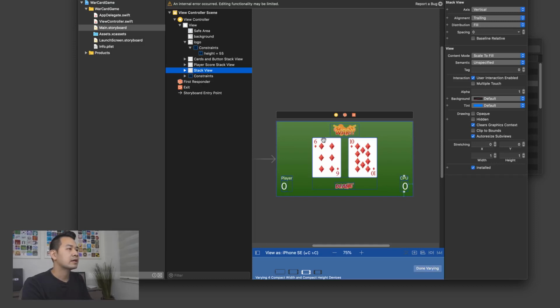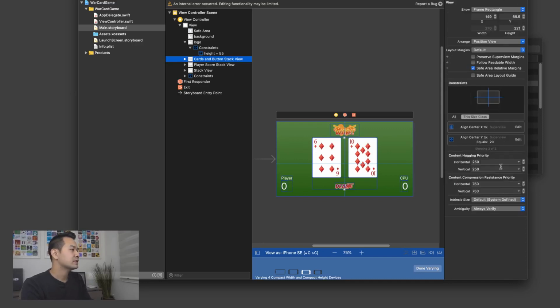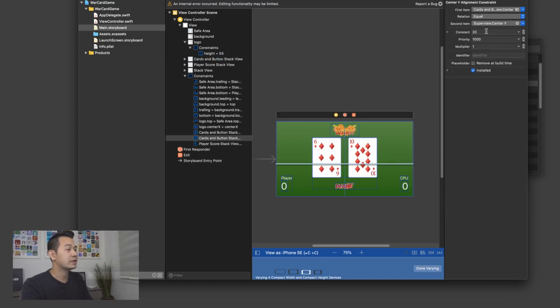Now, I'm going to select my cards and button stack view. I'm going to go into the size inspector. And remember we added this vertical centering constraint. We added a constant of 20 to bump it down a little bit. Well, with this size class, I'm going to add a variation. I'm going to click this little plus icon.